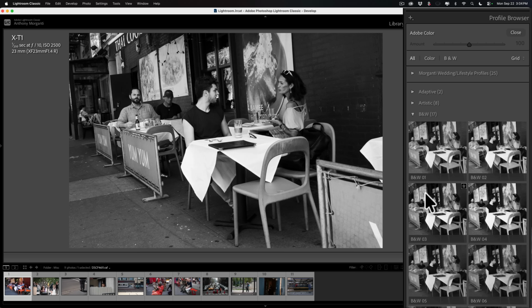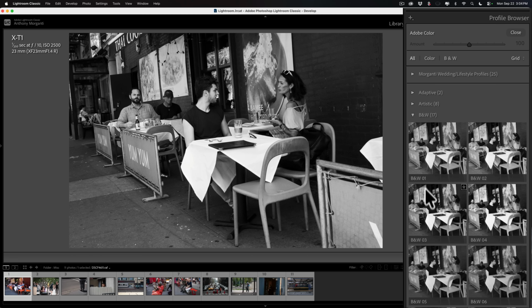Now, the whole idea of profiles is that it gives you a starting point. This is where you would start your editing. So the advantage of coming in and using a specific profile is that it will get you somewhere closer to what you want. If you just click that button and you have that Adobe Monochrome profile, it may be 100 miles away from what you actually want, and you're going to have to do a lot of editing then to get it to look the way you want it to look.